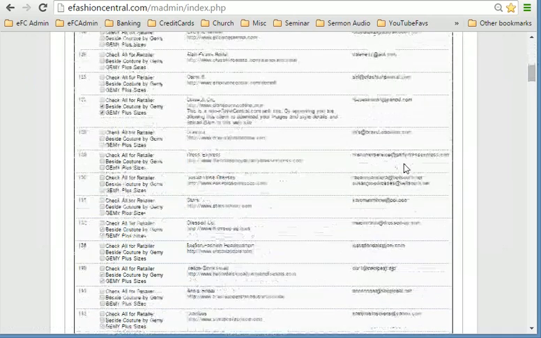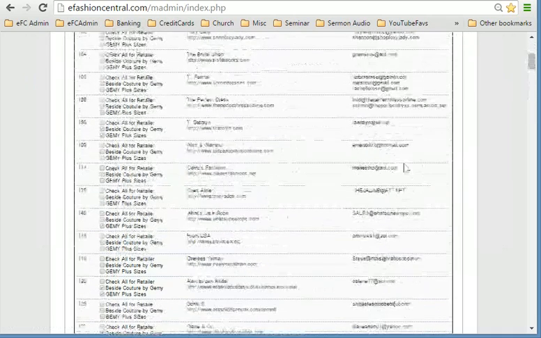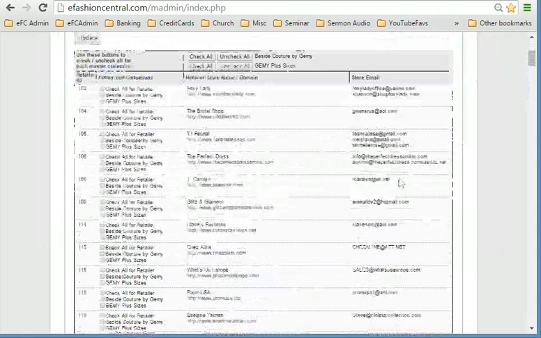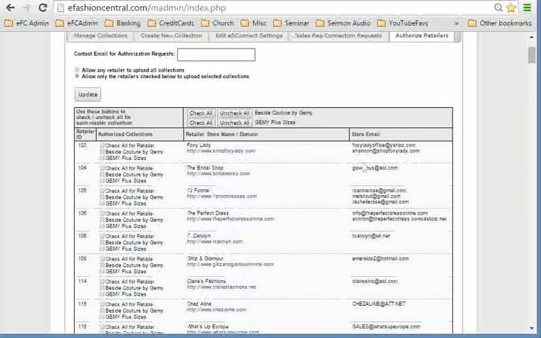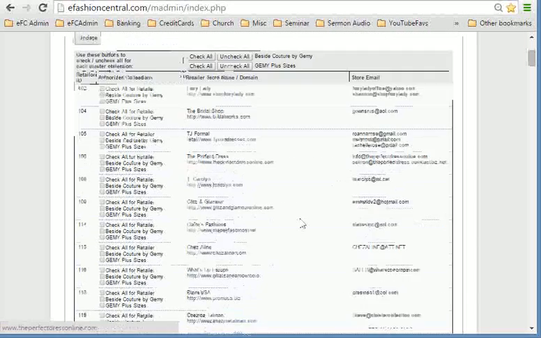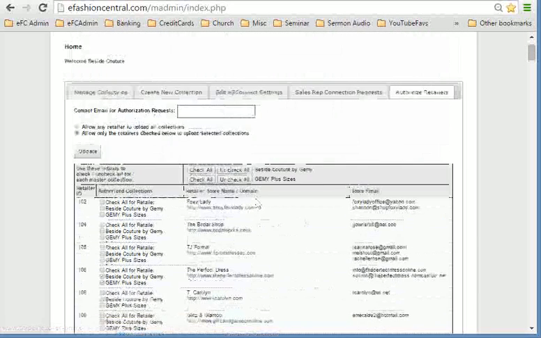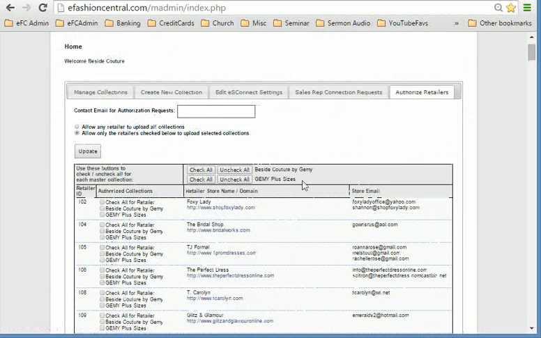Here again you will see the complete list of our clients. It has email addresses. They're updated, but I can't guarantee they're 100% accurate. The customers update these. And it has a link to each website. So what you would do is you would check the website first before you solicit a client, if you're not familiar with them, to confirm that they are a good candidate for your program.